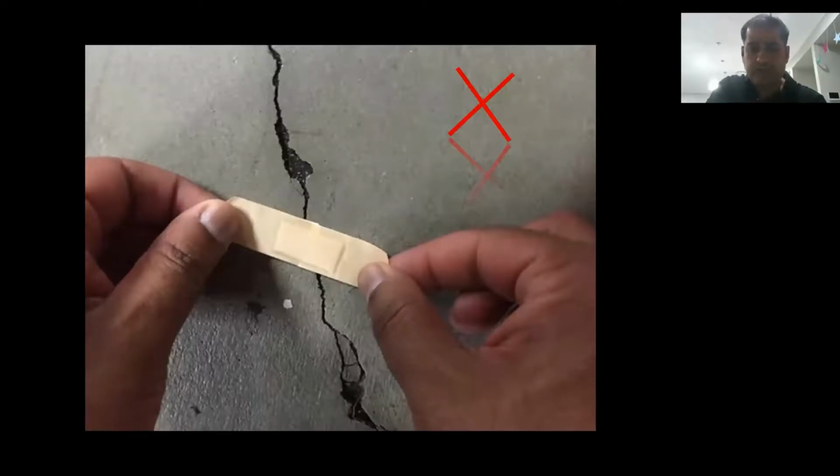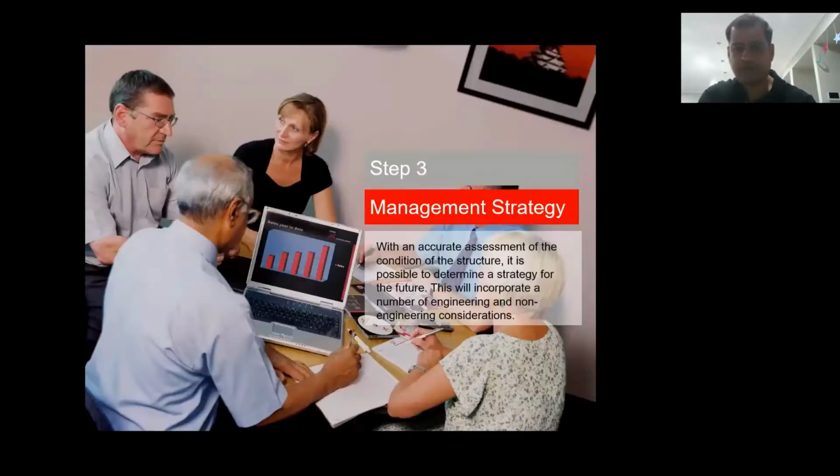This is a $1 million picture because these are my hands. I was passing through a car park in New Zealand. I had this bandage and I was just trying to make a point here that none of the cracks, none of the defects should be cosmetically repaired. There is no aspirin fix. There is no bandage fix. It has to be assessed and repaired, routed out and filled up with a proper product. It could be epoxy injection or a normal filling of material.